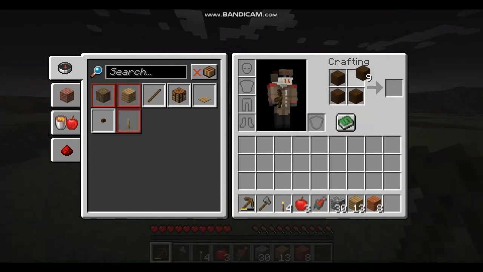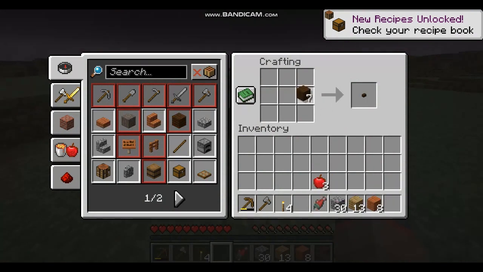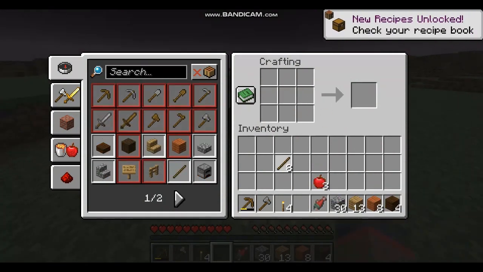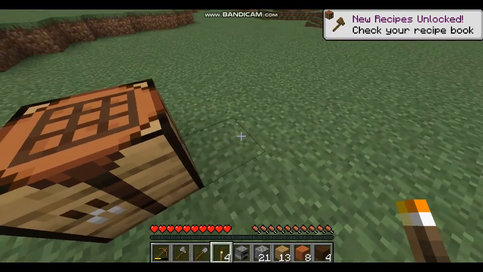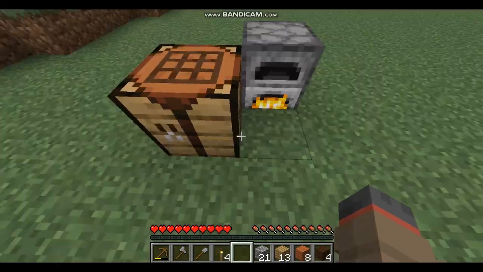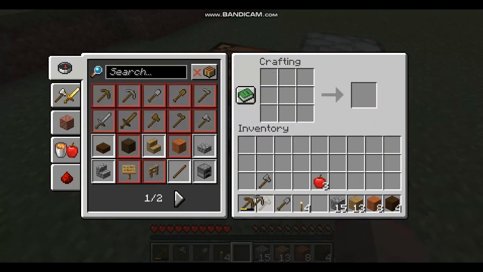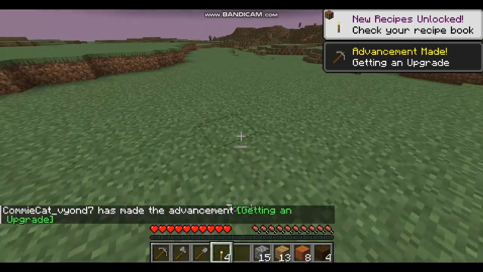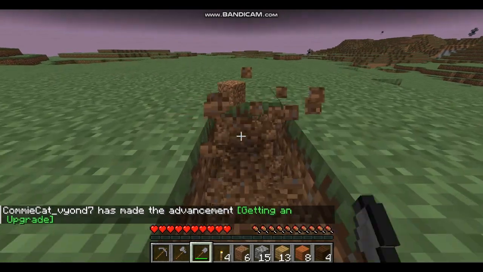And then I'm going to make a crafting bench. With that, I'm going to make some tools. Simply a stone shovel. I'm also gonna make a furnace, and this is to cook that piece of salmon. 56. I'm also gonna make another wooden and a stone axe and a stone pickaxe. I'm gonna dig out some of this dirt.